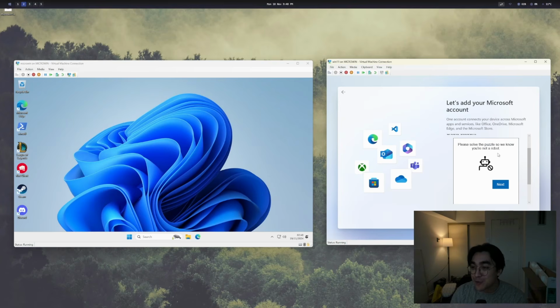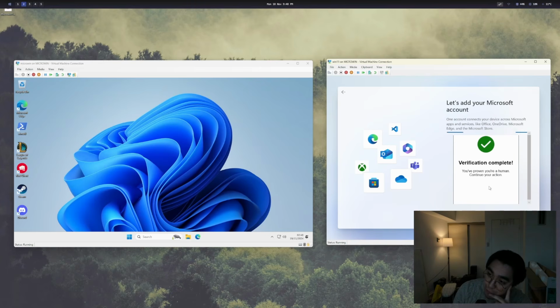So what did we learn through this process? We learned that the Windows 11 installer is the devil himself. I have to solve a puzzle before I can install Windows 11. You've proven you're a human. Glad that Microsoft feels comfortable in the state of my humanity. We learned that MicroWin is a miracle tool. And we learned that setting up tiling window management on Windows is actually shockingly easy. Glaze is fantastic. The PowerToys Run is a pretty good app runner. Zebar comes pre-installed. And AutoHotkey, while being syntactically a little bit weird, works like a charm.